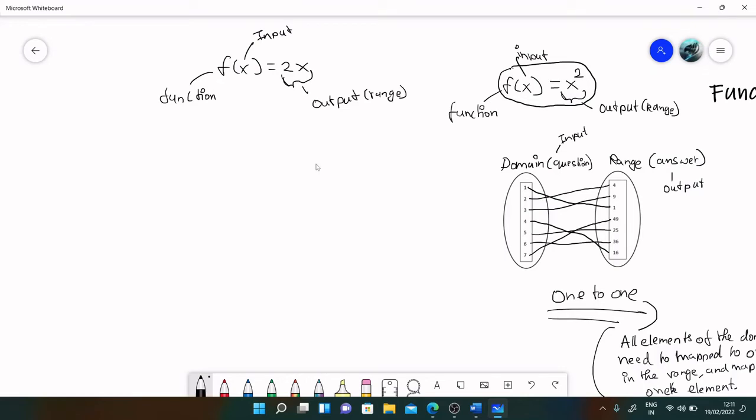Now, we discussed two parts of a function, right? A domain and a range. In the earlier examples, we already saw a domain and a range. If you ask me what's a domain, I'll just say 1, 2, 3, 4, 5, 6, and 7. Over here, we don't know what's the domain and the range. We have to identify it from this written equation.